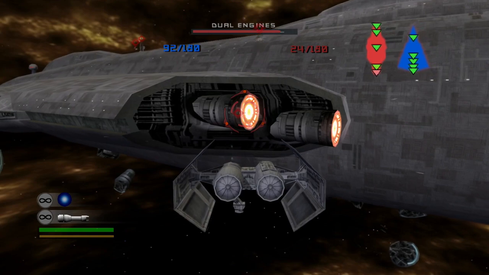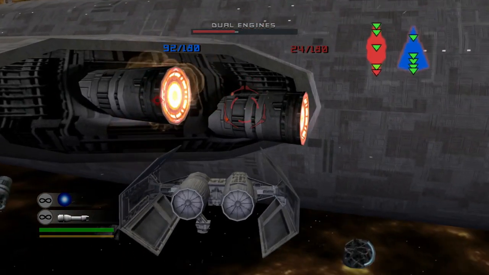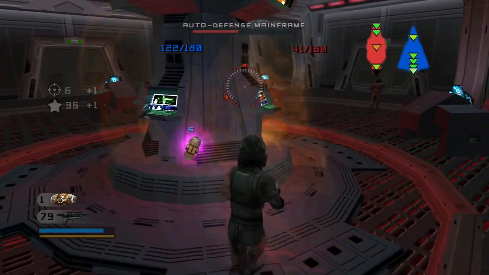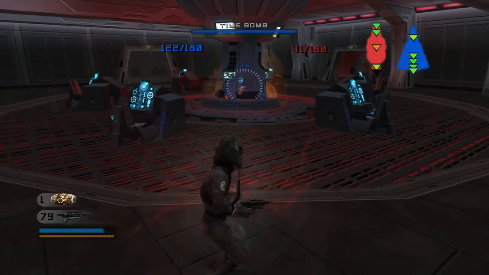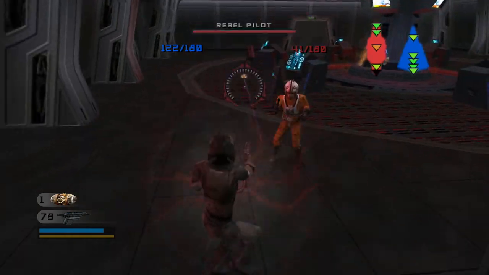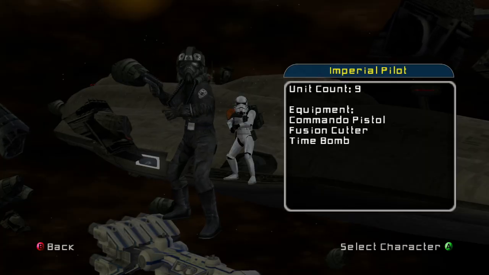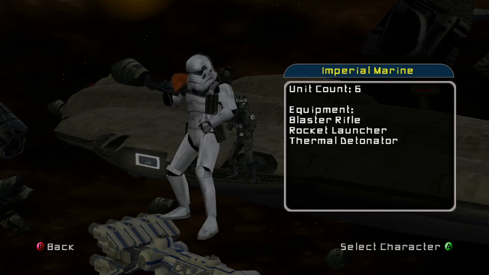The third way is going to be destroying key portions of the enemy cruiser, such as the bridge, the shield generator, or the engines. And the fourth way is going to be by destroying those key parts of the enemy cruiser from the inside. When spawning, the player has the option of choosing either their faction's pilot or their faction's marine.